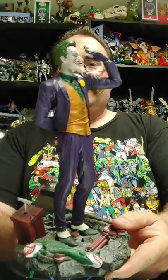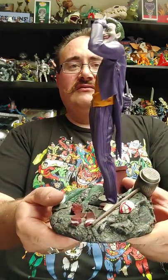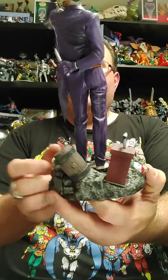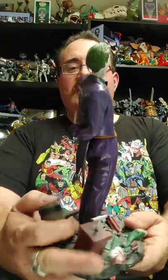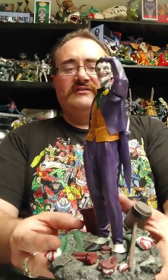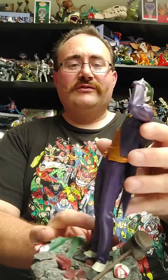I was really happy with that figure. And I'm not sure if this also is from Arkham Asylum, but it is a really nice version of a Joker. He has a really cool base with a smiling fish and a Joker card. He's got a few accessories — the mallet, the TNT dynamite, and little chattering teeth on the base. The head sculpt is just really cool, and he's even got a little dagger hiding there. I love this suit — it's really reminiscent of the Jack Nicholson version and all the Joker comics prior to that Tim Burton film.